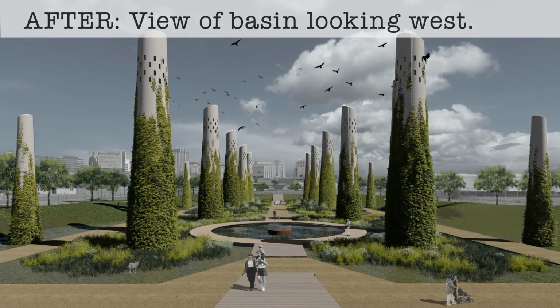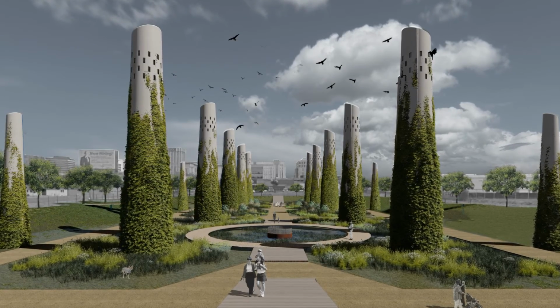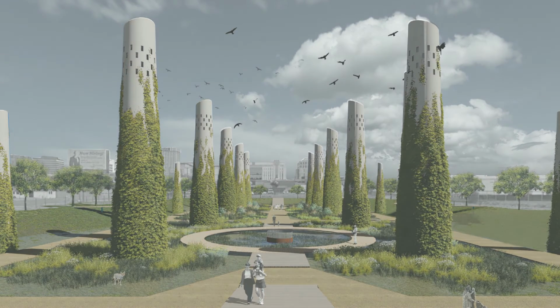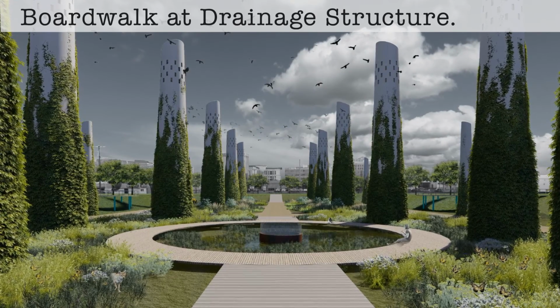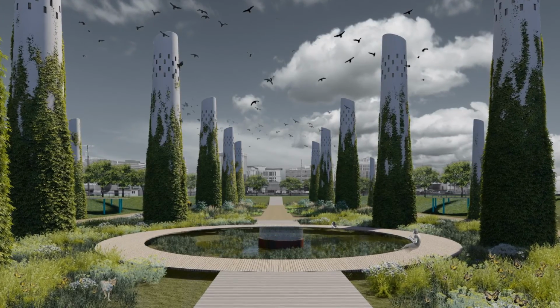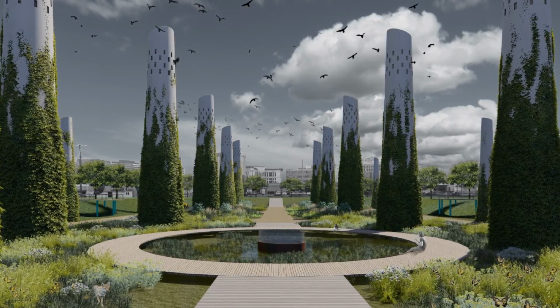Resembling the ruins of a Gothic cathedral, the column-shaped habitat cisterns create an appealing aesthetic and sense of enclosure, offering an experience of promenade along a central axis to the drainage outlet of the basin as a focal point and art piece, or altar, symbolic of the preciousness of water in the desert. With a raised boardwalk surrounding the drainage structure, the basin is also accessible even when the residual stormwater has not completely infiltrated.